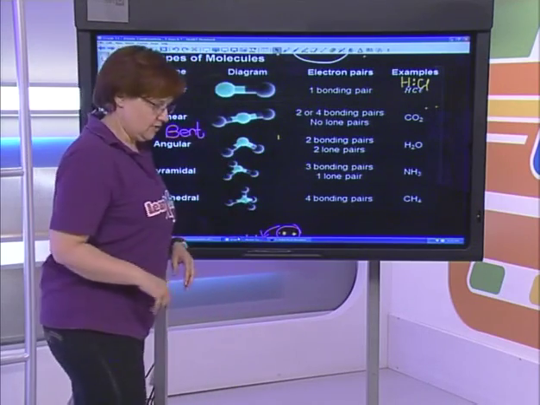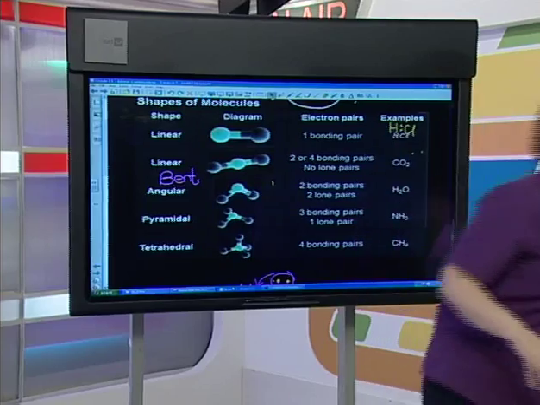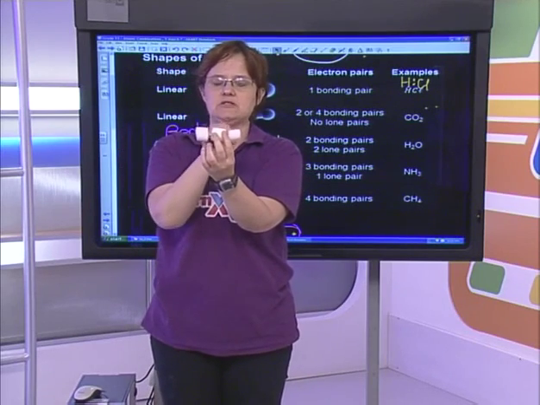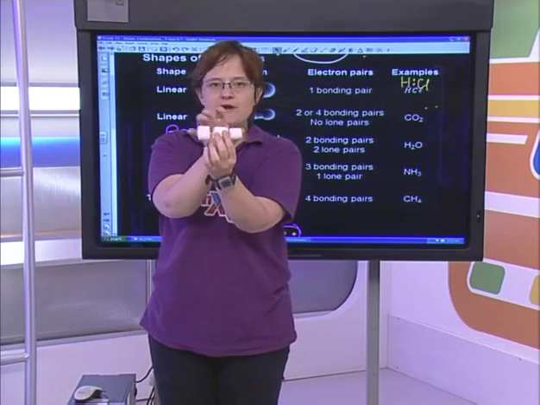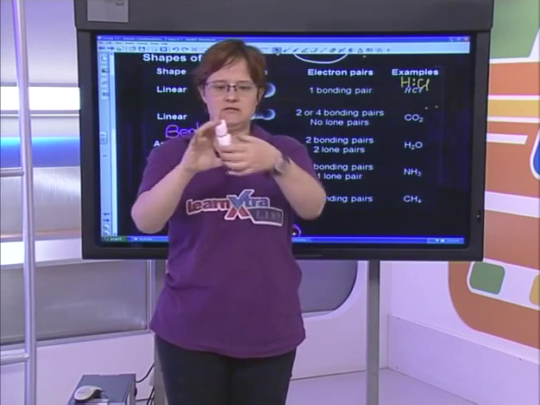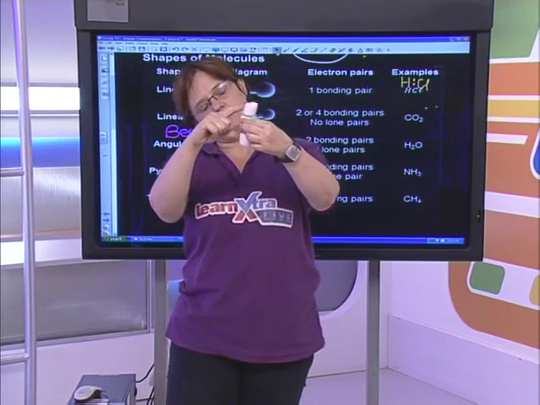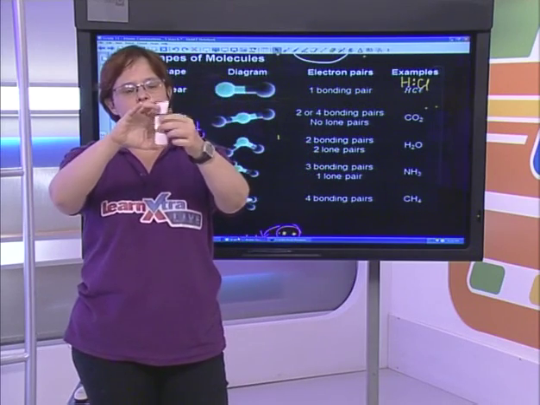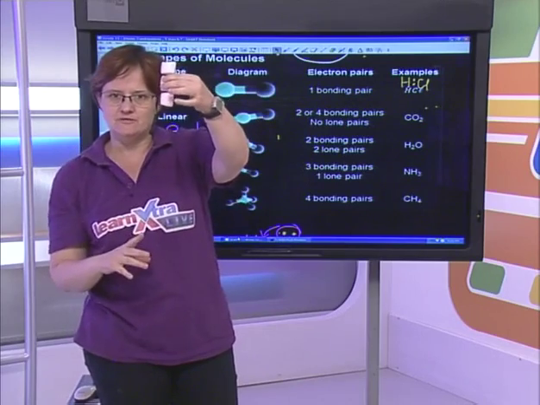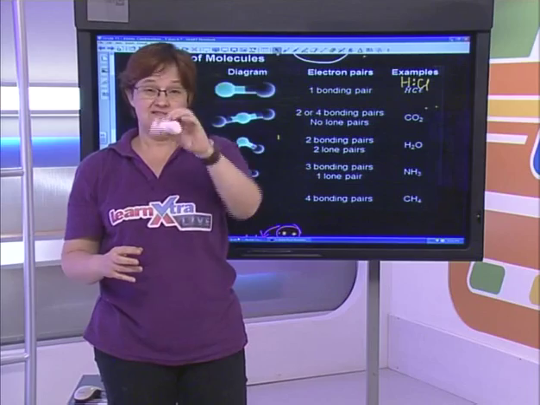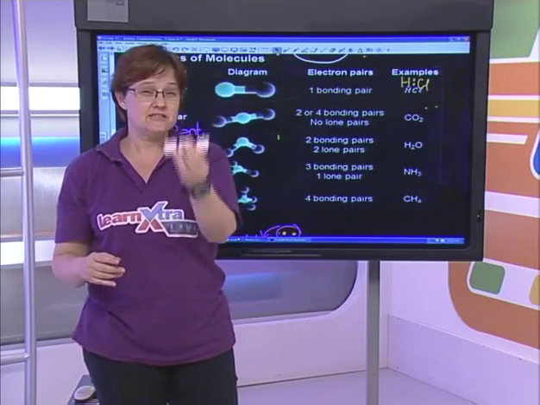For linear, the one that's straight across, if we look back at my marshmallows, carbon and oxygen, and I can't remember which one it is, I think the oxygen is slightly negative. You can't find a positive and negative side, because if the two outer atoms are the same, say they're negative, the middle one's positive. So I can't actually find a positive and negative side. It's a very symmetrical molecule. This is non-polar.